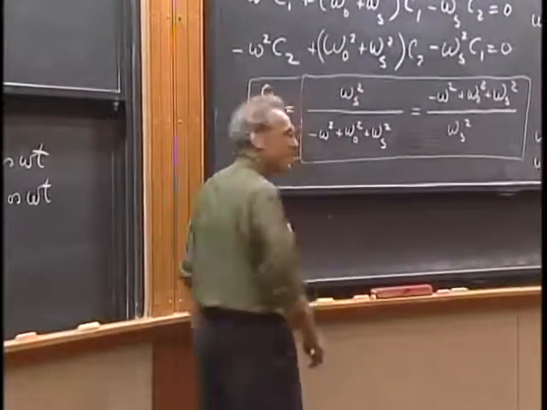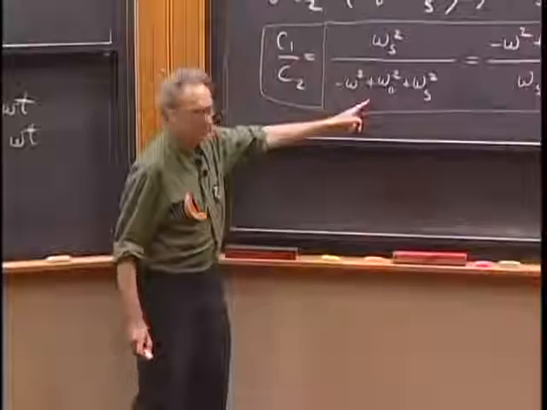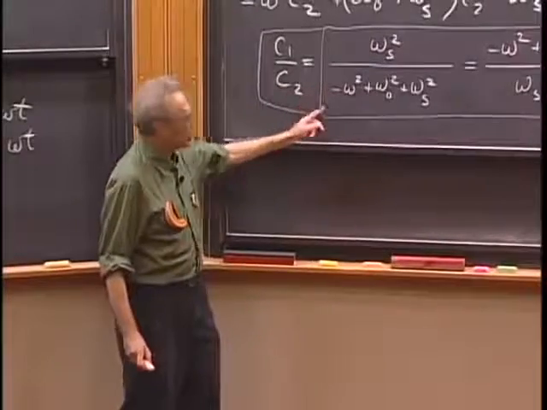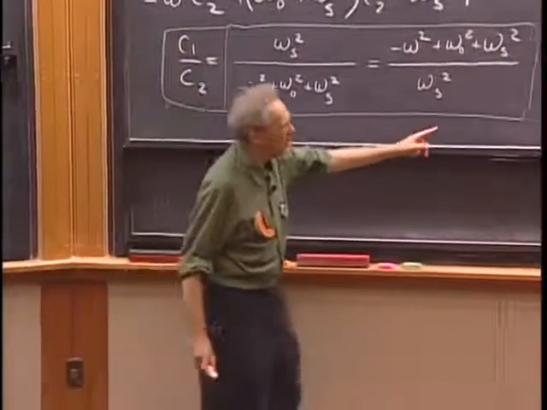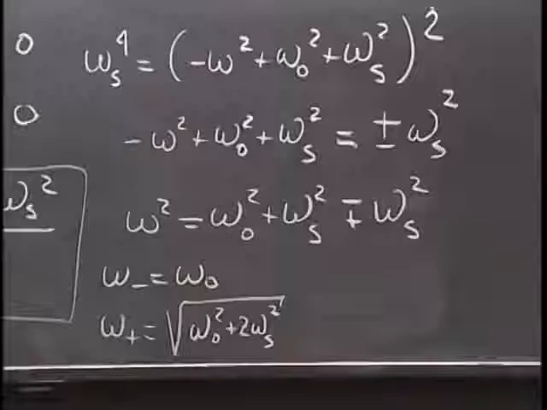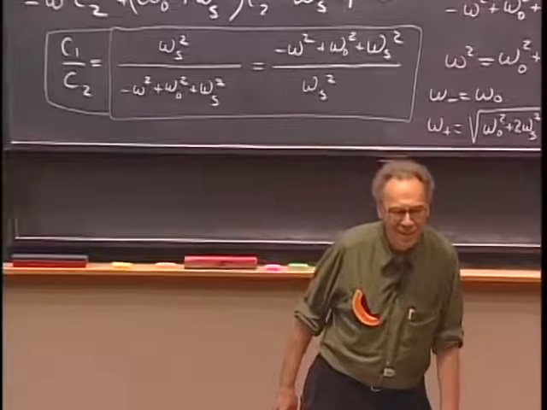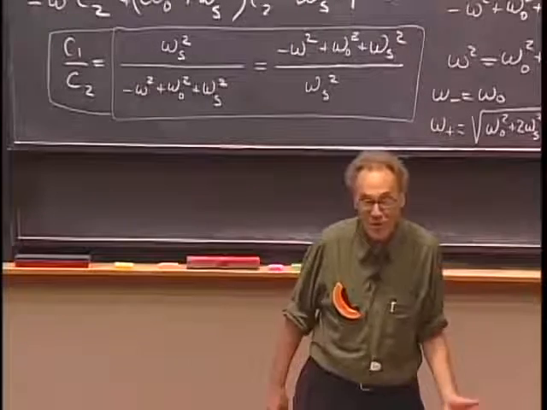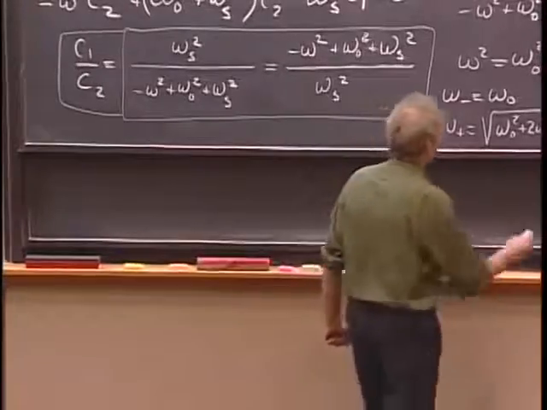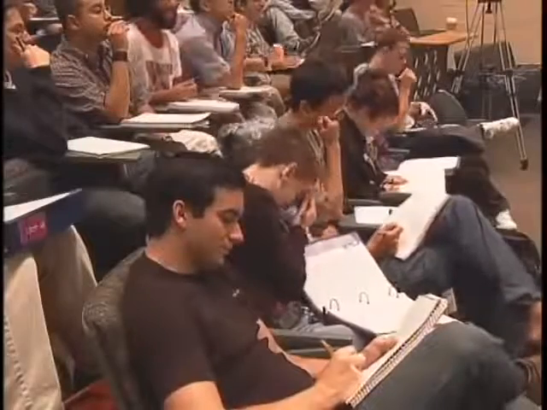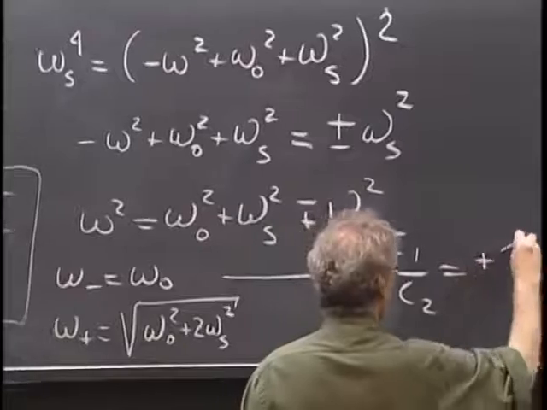Let's call it back. And look at this equation. Substitute in here for omega squared, substitute in omega minus. Then you get an answer for C1 over C2. What do you think that answer is? Plus 1. Not even 1, plus 1. So you get C1 over C2 is plus 1.